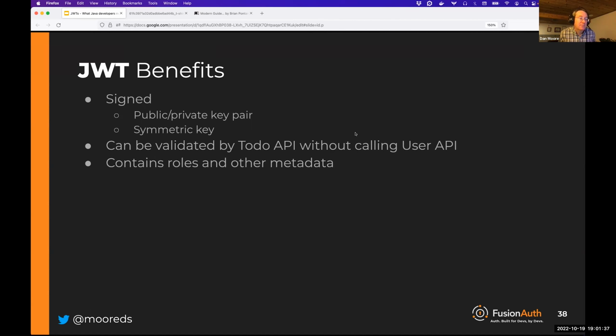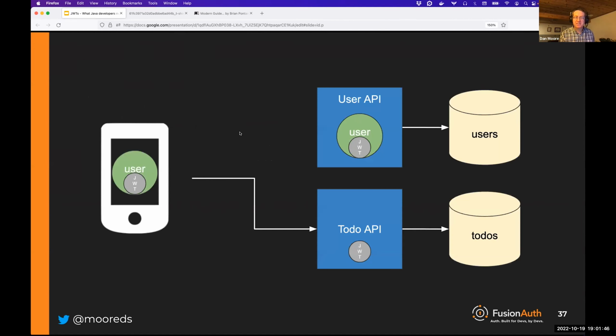Cool. Sarete says, I might have missed this, but does the JWT get shared directly between the user API and the to-dos API? That's a great question. Let's go look at this. So in this architecture, the user API issues it and the client holds it, and then the client presents it to the to-do API. Now, you can use JWTs any which way you want, right? They're just a data transfer mechanism. They're a way of wrapping up data and turning it into something that's HTTP friendly. So you could use it to transfer data between services if you wanted.